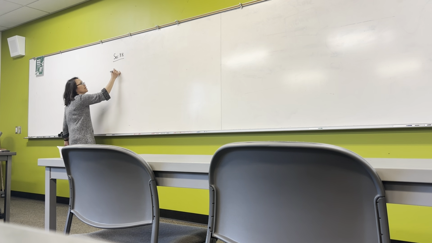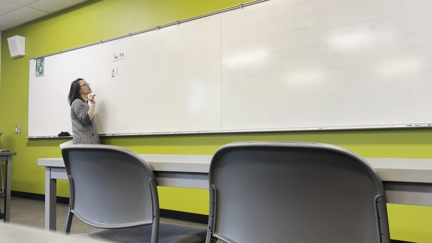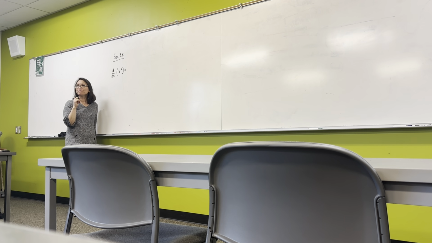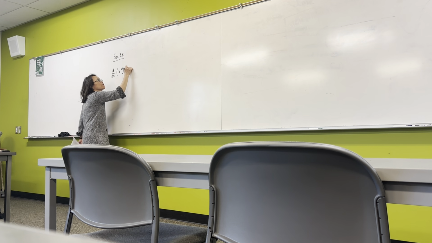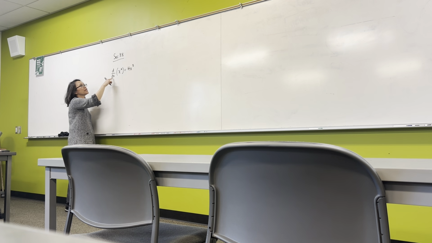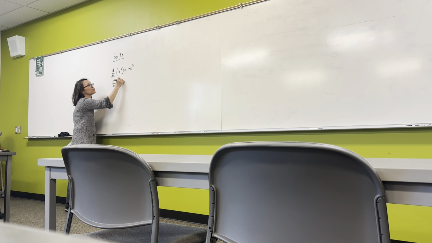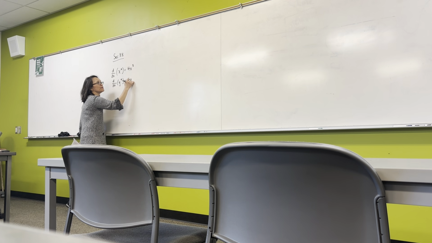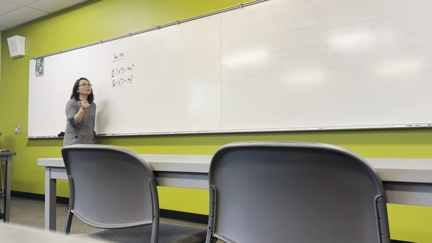Okay, so if I were taking the derivative with respect to x of an x to the 4th power, what would that be? Anyone? 4x cubed, right? Power rule. 4x to the 3rd power. That's when you're taking the derivative with respect to x of some kind of x. But if you were taking the derivative with respect to x of a y to the 4th power, what would that be? 4y cubed, power rule, times y prime.